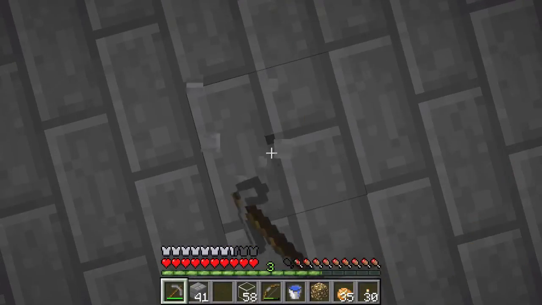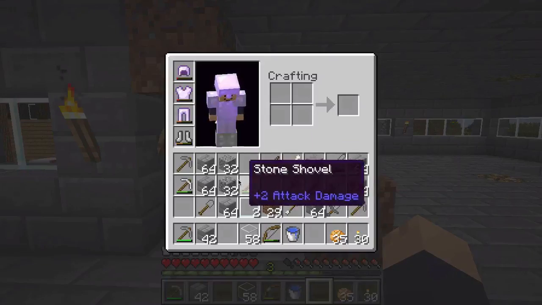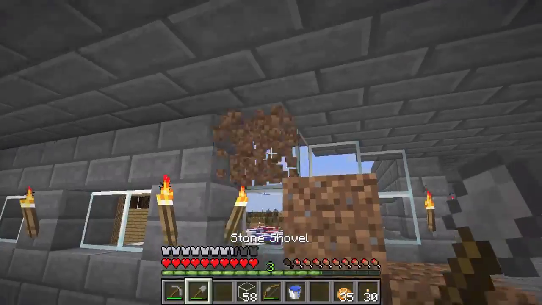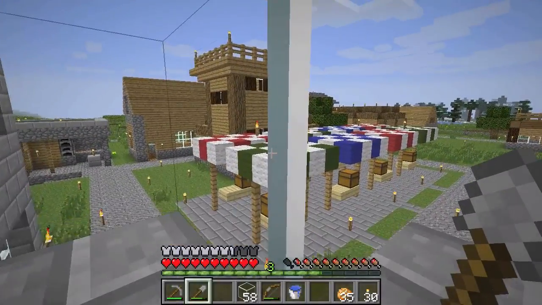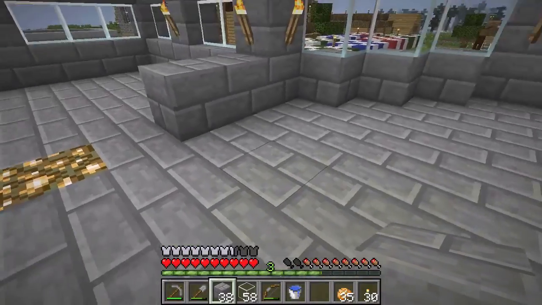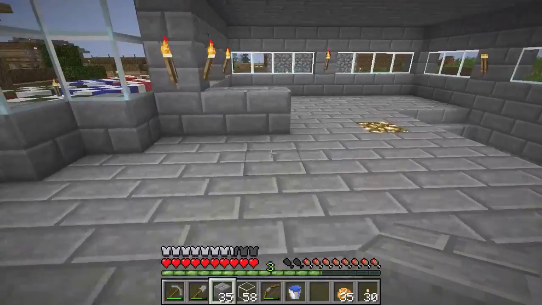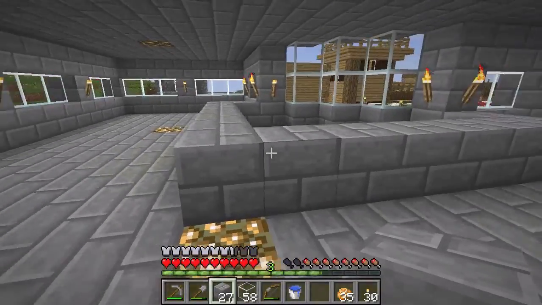I am trying to light up all of the village properly, so that when I do have new villagers, and that will probably be in the next update, so don't expect anything too soon, but when I do get them, they should be relatively safe in the village.